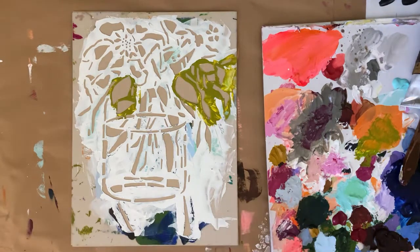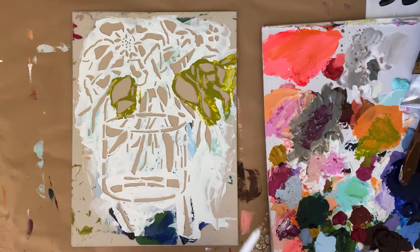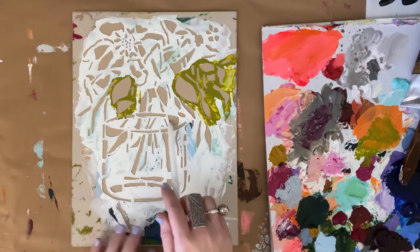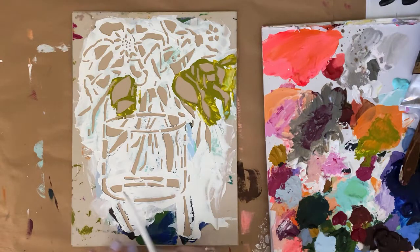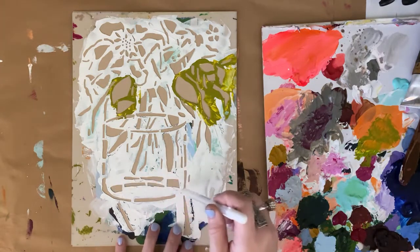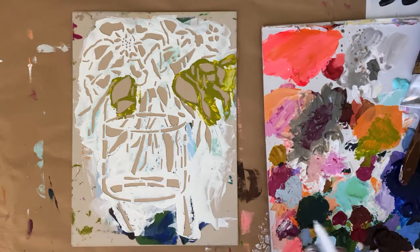So again, remember we are working on a piece of mixed media paper, and this is the Strathmore brand. Oh, and I did forget to mention that this line back in through here is the other line in the water. Does that make sense? And this one right here is also the bottom of the vase going sort of around. Those two areas, I would say maybe a darker or a mid-tone, right? I think that works really well. So just a few little tips here.